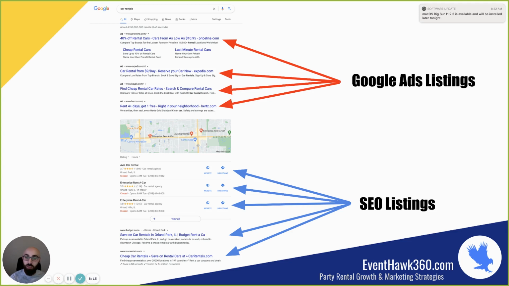If you're a newer company, it's going to be really hard to rank organically, but with Google Ads, within a couple weeks, you can rank along with companies that have been around 20 years just because you're running ads. For SEO, good luck. It could take a while depending on how competitive your area is and how populated. So that's kind of the whole breakdown between Google Ads and SEO. You definitely need a balance, but you also need to know the difference.